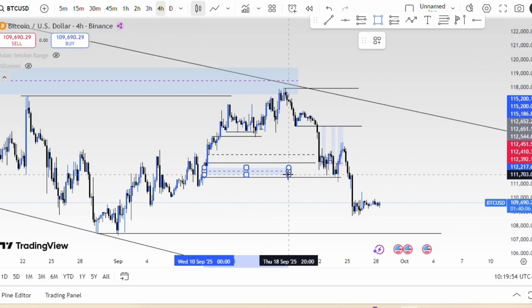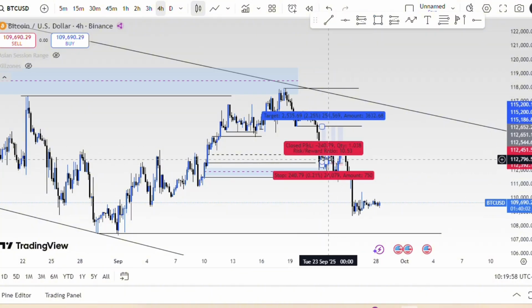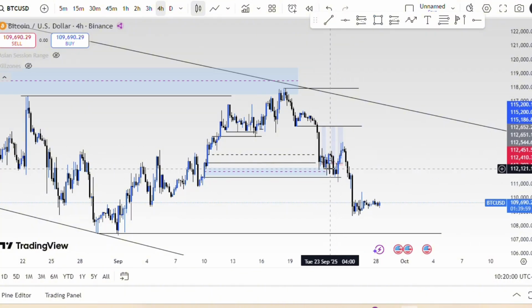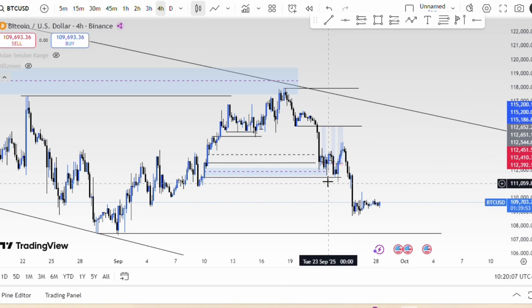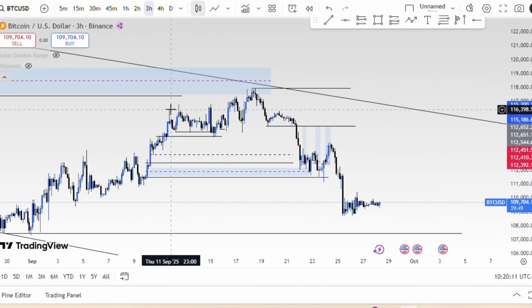Okay, so this is the fair value gap that made me also look out for a buy setup on the lower time frame, without even checking from the daily time frame. So this is my mistake last week on BTC, right? So that was why I was not able to hold, I was not able to catch anything.